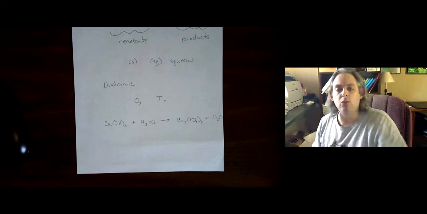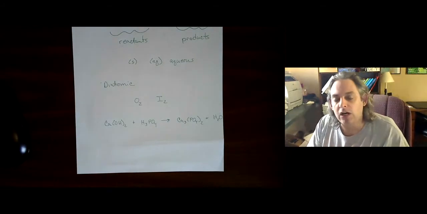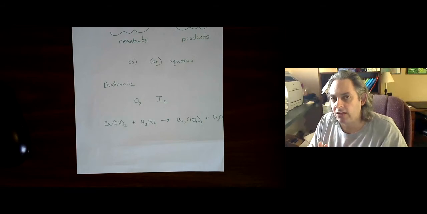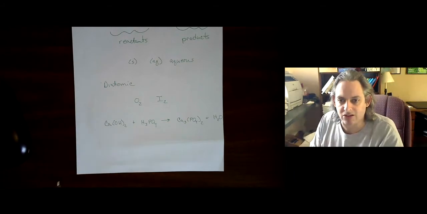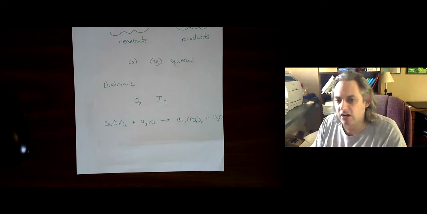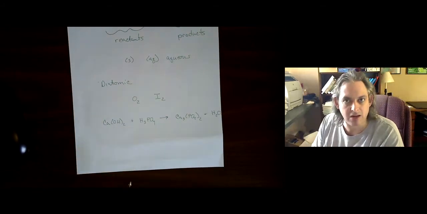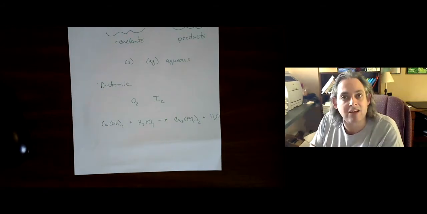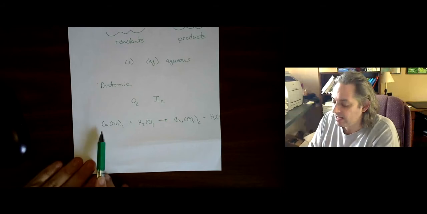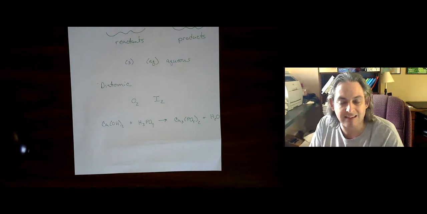Now there are some ways of helping us balance chemical equations. For one, you always want to start with an element that is kind of by itself. In this case, we have calcium. We don't want to start with oxygen or hydrogen because oxygen and hydrogen are in lots of different compounds. We want to start on an element in a compound that's just listed one time. In that case, that would be calcium. So we're going to start with calcium, and that will make things easier.